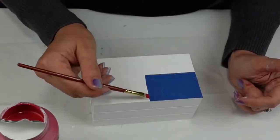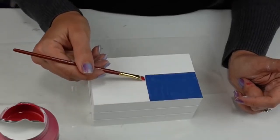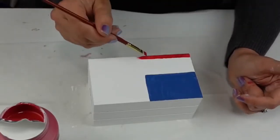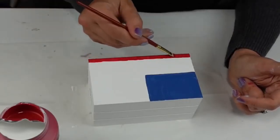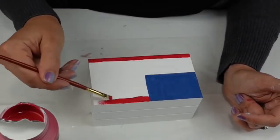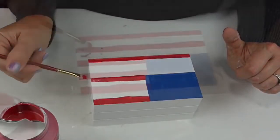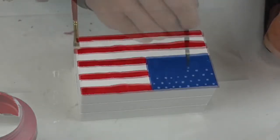So now you saw I came in with my crimson to do that center little panel, and now I'm trying to figure out how many stripes I can fit in here with the width of the paintbrush that I'm using. Now, I know that I am not going to have the proper number of stripes, so hopefully you won't hold that against me. This is really a representation. It's not meant to be completely accurate. So I hope you'll forgive that. So I am coming in and doing all of the stripes again. Again, just doing it by hand without the taping off, but I was fine with that.